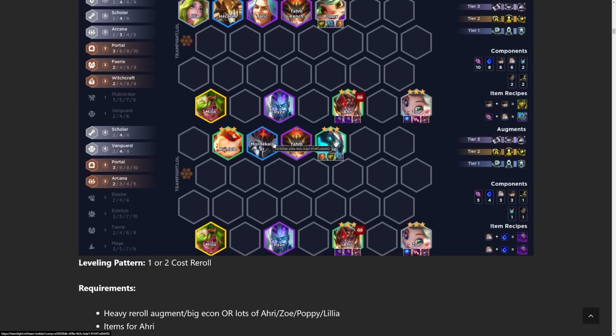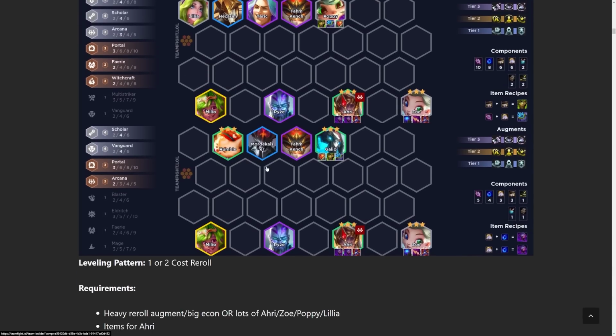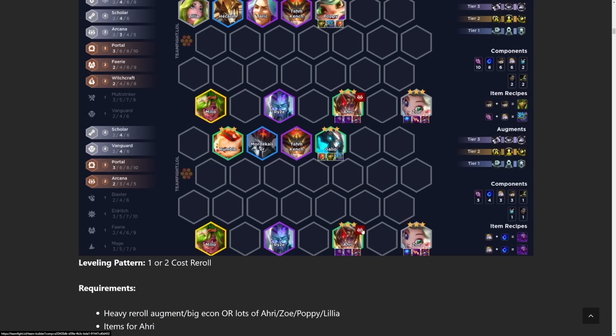I think he's probably the best tank in terms of his price, but he's often difficult to get since you're doing a 2-cost reroll. It's hard to get 3-star 2-cost and 3-cost at the same time. I'm not saying it's impossible, but it's much easier to get Rumble, Galio, and Ahri together.